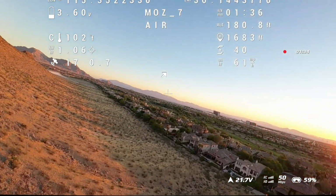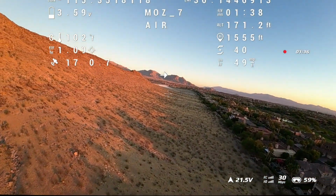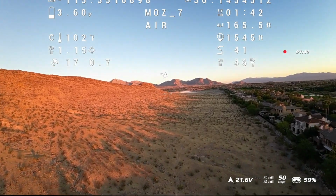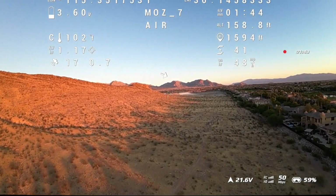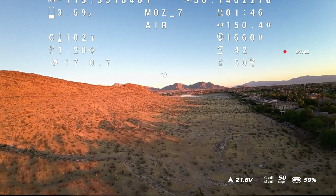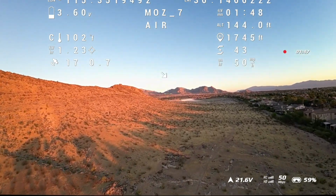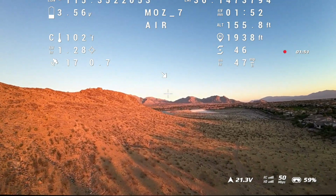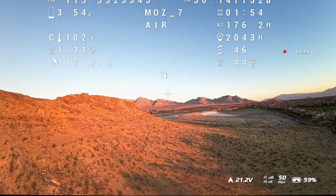So what I try to do for landing is when I'm coming in on my final approach, I just try to bring it directly toward me and maybe a couple of hundred feet out or less, switch it into angle mode. And then when it gets maybe 100 feet or so away, just take off the goggles and fly it line of sight. And that's been working pretty good.